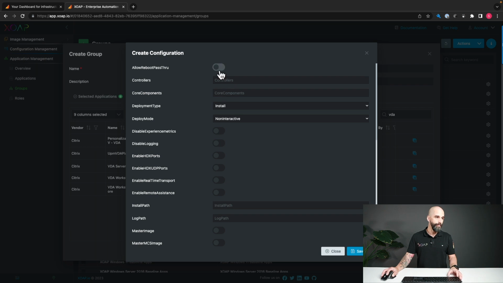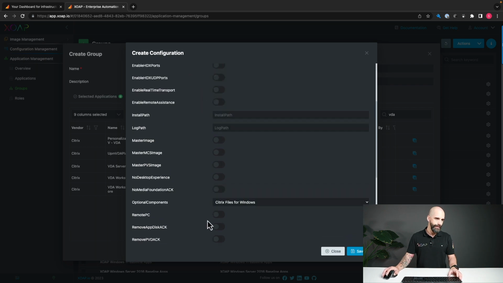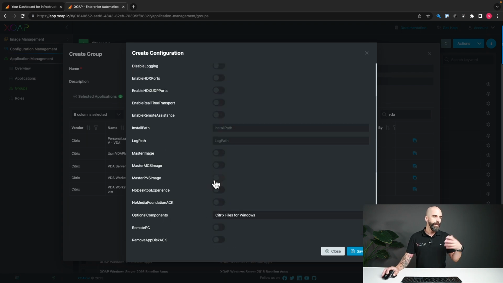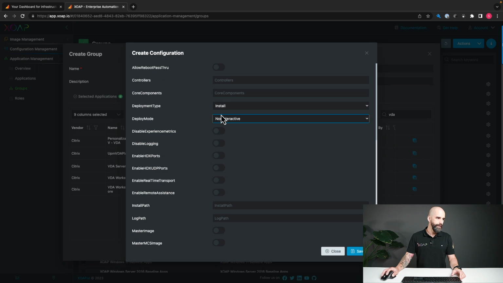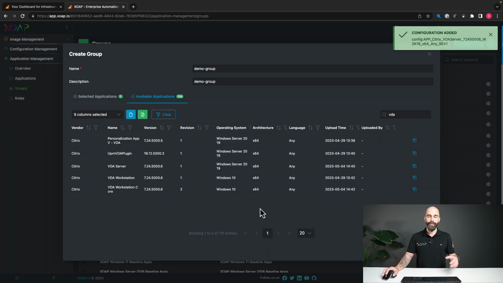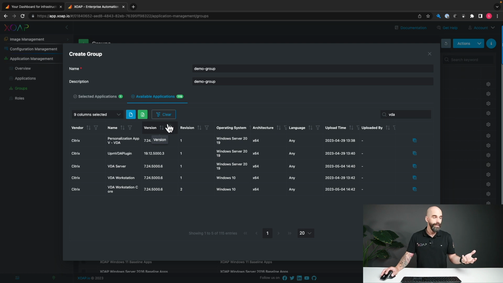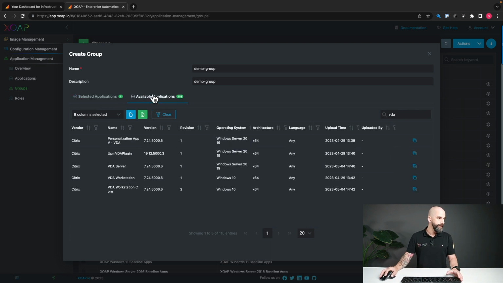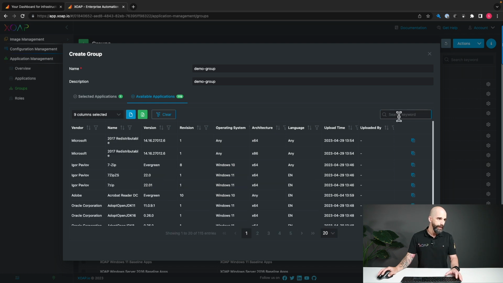Because what you can see here are parameters inside the installation script, you can now just use the front end to configure it. So basically I can here put in an all, I can disable experience metrics, whatever. I can go through all of those options, and the moment I feel that I did everything that is needed, I click on save, and this application is automatically added to the selected applications for this group. And this is something that I can do for all available applications that I have here.